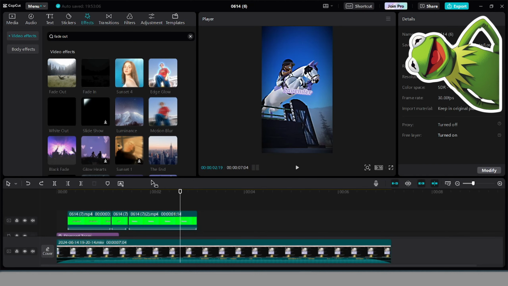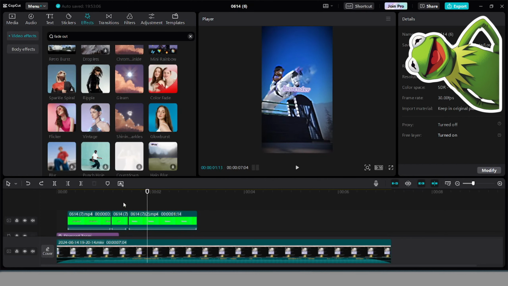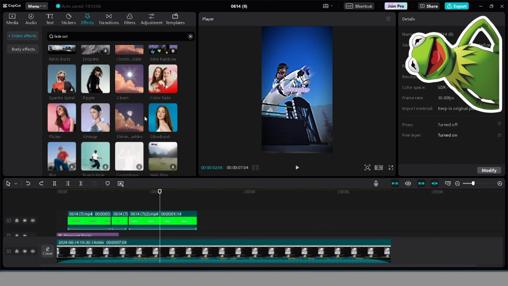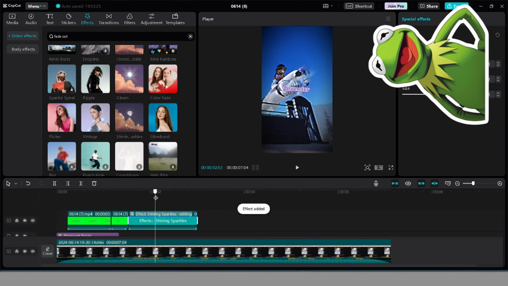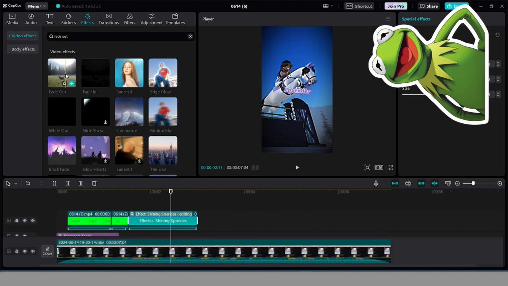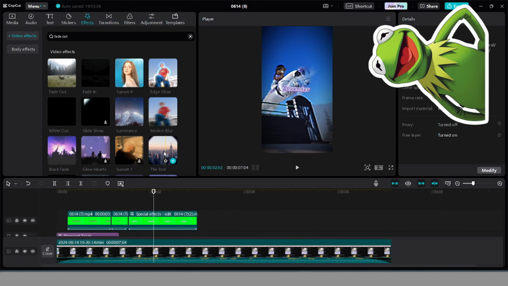Okay, so I'm gonna try and do extra little effects to the actual words. Because these are videos, you can add all of these effects to the letters, which is one of the reasons why I love to do that. So like you can have sparkly letters, or you can have glow letters. I don't know. Actually, that doesn't really work on that. But yeah, you can have any of this. And that's why I love doing that. It takes extra time, but it looks really, really cool.